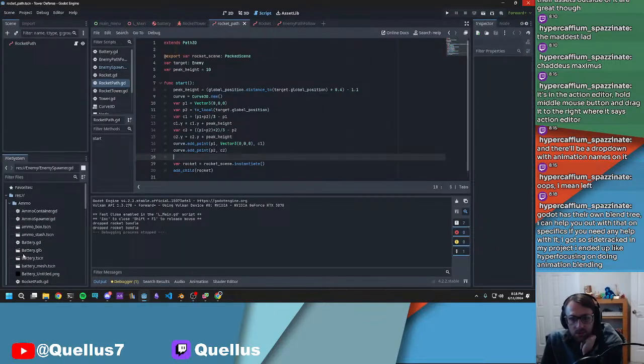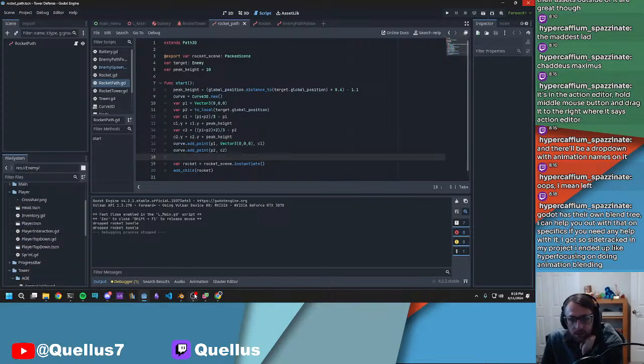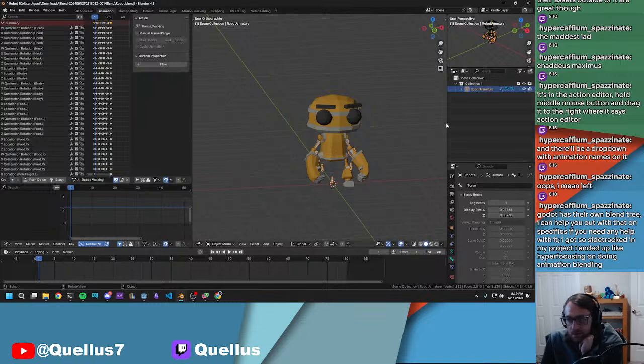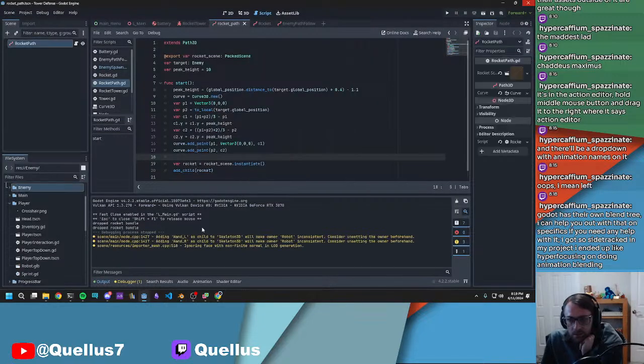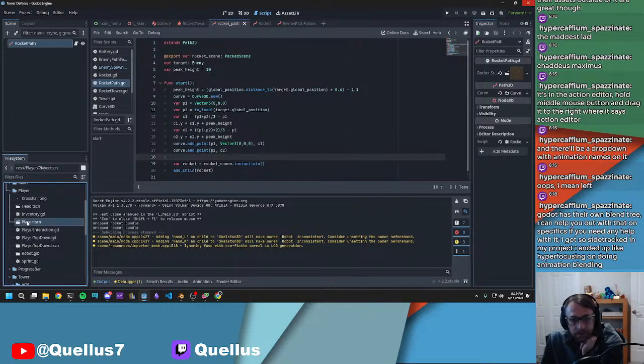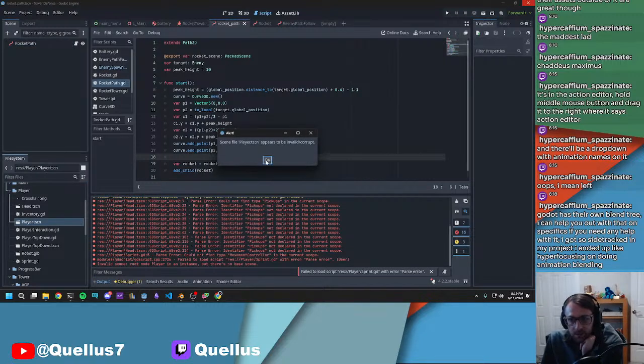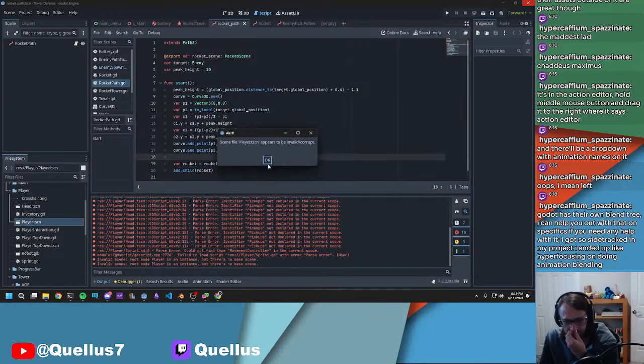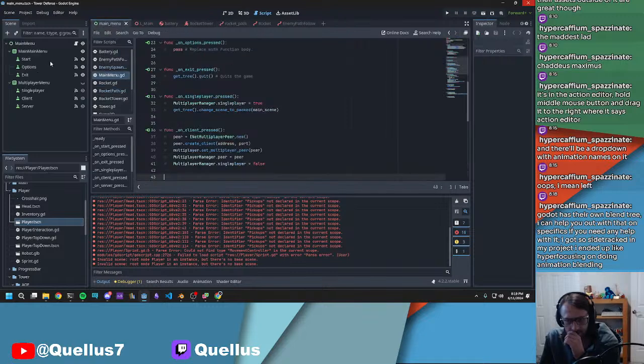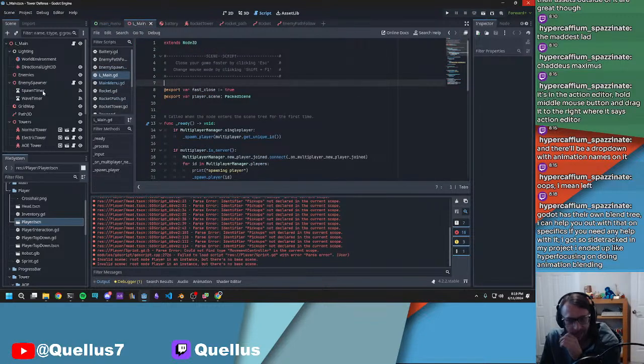So if I go to the player, wait, did that not export? There it is. You go to the player scene. Why are you invalid or corrupt? How did I manage that?